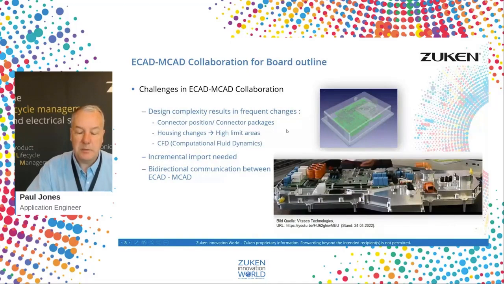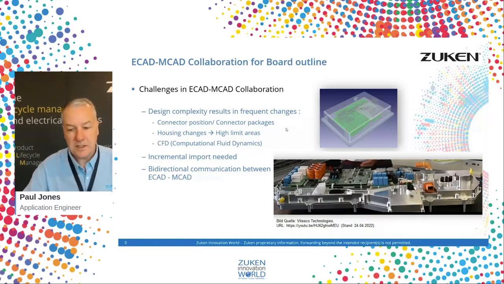So, some of the challenges people are facing: we know that design complexity is getting greater. Things are getting smaller, and obviously with things getting smaller, there's less room for heat to dissipate, for example. Also from that, we're seeing things like connector positions and connector packages changing. This is driven because people start to see they don't have access, and the connector needs to move because they just can't put the mating connector in place, or something it is connecting to is in a different position and it needs to change.